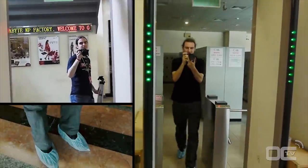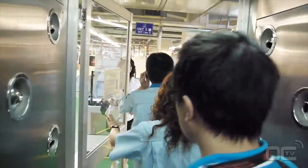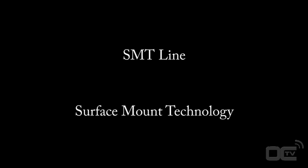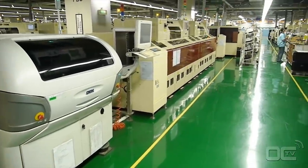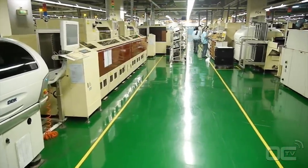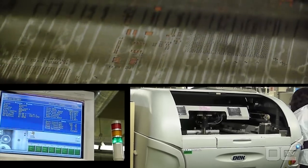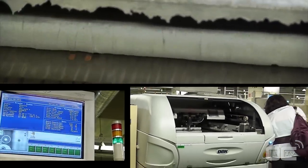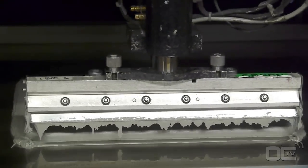A motherboard uses a lot of components, all assembled on a PCB to be the main board you know in your PC. The PCB arrives from another factory and the first process is to solder on the board all the SMDs — surface mounted devices. SMD is a term used for all components that don't have pins going through to the other side of the PCB, but have their electrical connections on the edges, like the chipset. Every part of the PCB in electrical contact with a component gets a special soldering paste, which acts like a glue for all these chips before going into the reflow oven for definitive soldering, keeping every small component in the right position.